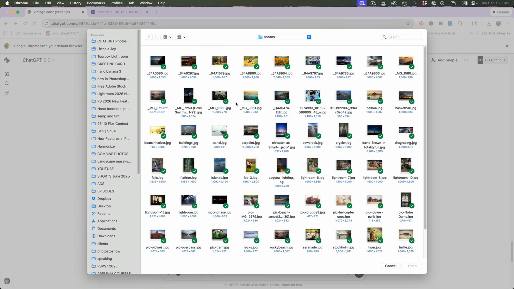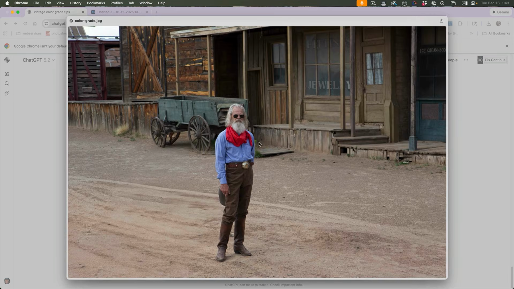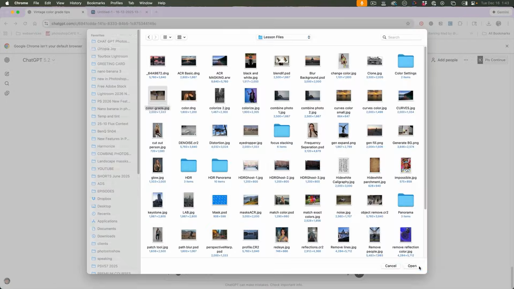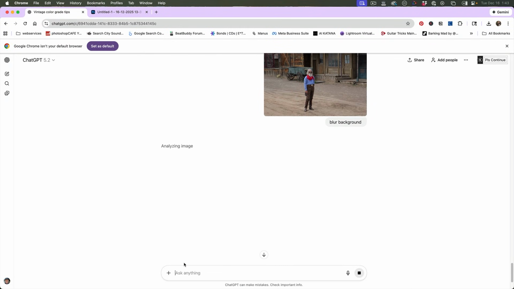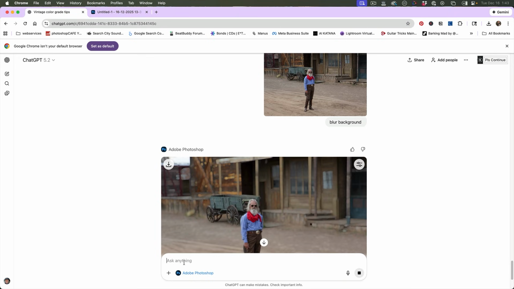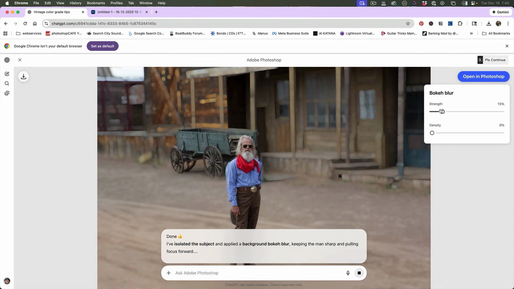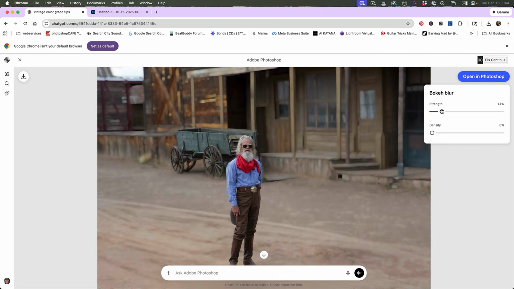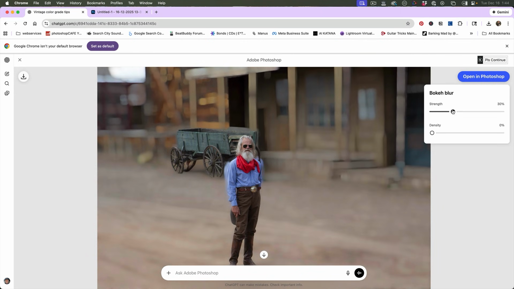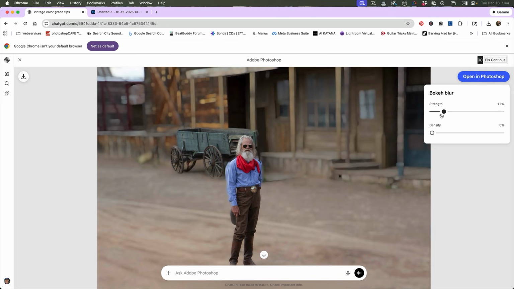Let's try blurring the background of a photo. All right, why don't we grab this and we see if we can blur the background on this. And we're going to do blur background. All right, let's see how this looks. Let's grab our little sliders here and we can adjust the strength. Okay, it looks like we have a slight problem with this. Well, a couple of problems. One, notice as I'm blurring this, it's blurring the edge of him. It's creating an edge halo. The other problem is it's not including the wagon.